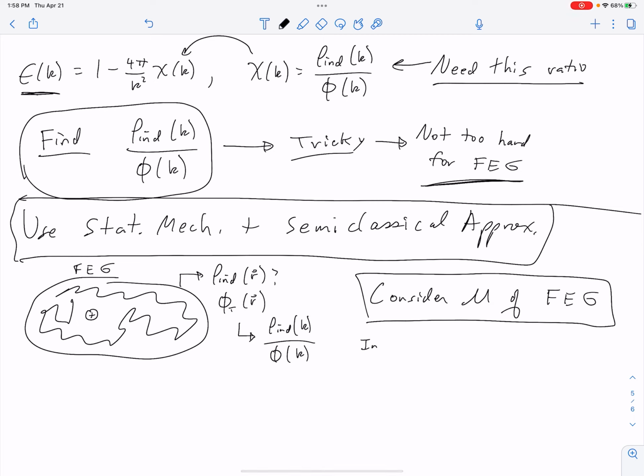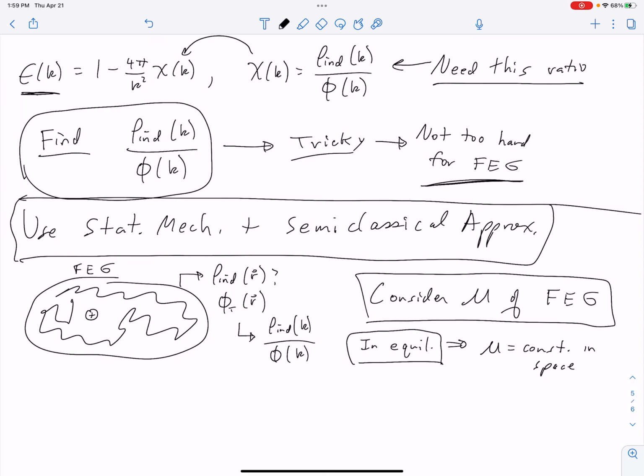Now, in equilibrium, mu, as you all know, is constant in space. Because if the chemical potential was not constant, that means that the particles would start moving. They'd go from the high chemical potential to the low chemical potential. They would drift, they would diffuse. But if the particles are moving, that's not equilibrium. If there's a net flow in one direction, that's the definition of out of equilibrium. So for equilibrium, the chemical potential is constant in space.